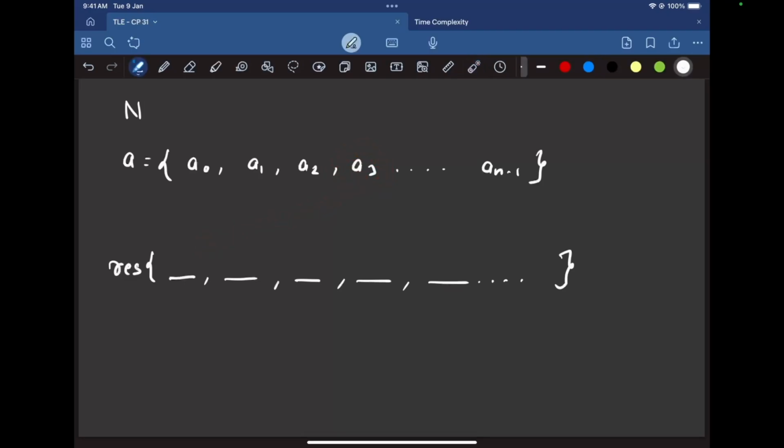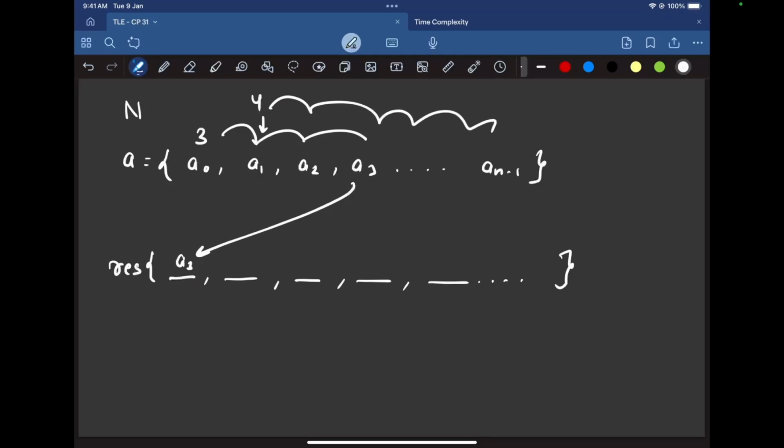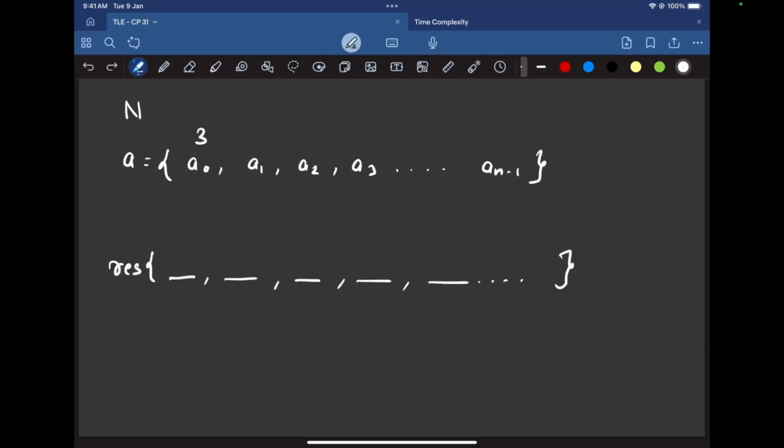So for example, A0 was a value of 3, so I would have moved 3 places, 1, 2 and 3, and landed at A3. I would have made A3 come at this location, that is the first place. Similarly, if I would have been standing at A1 and let's say A1 said that the number is 4, so I would have moved 4 times, and whatever was the number I would have finally landed on, I would have made that number come to this location. So this is condition 1. If the number is positive, that is greater than 0, you want to make a movement that is to the right. Now what happens if the number is less than 0?